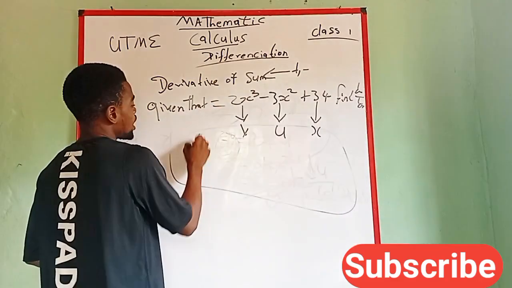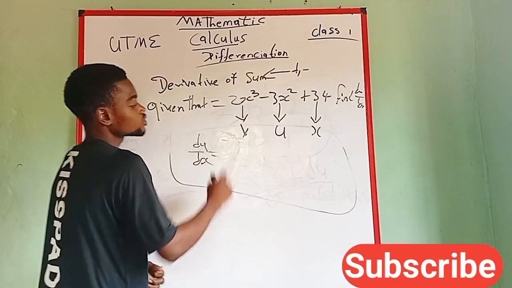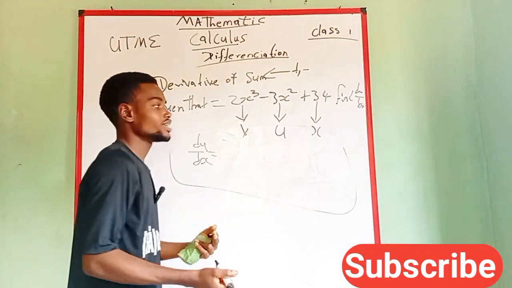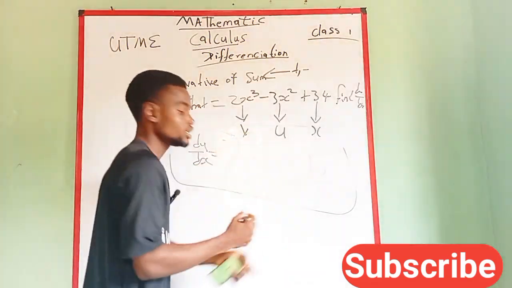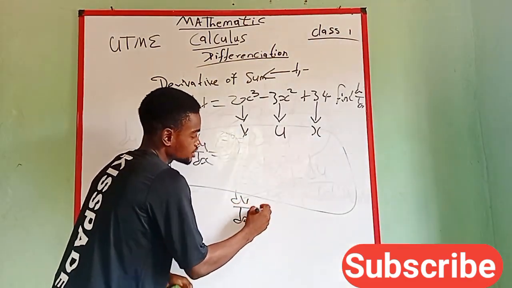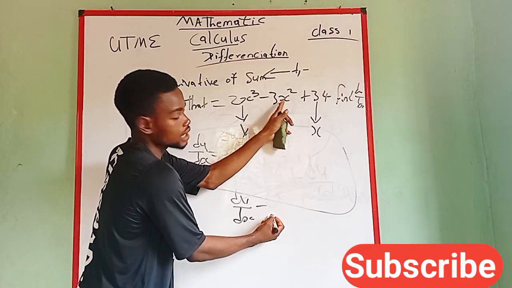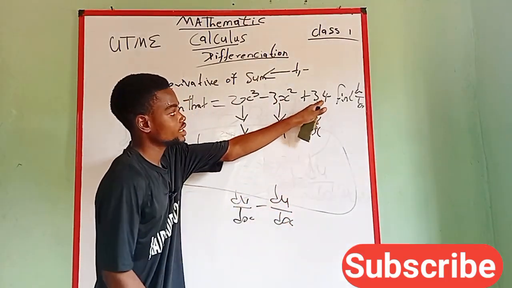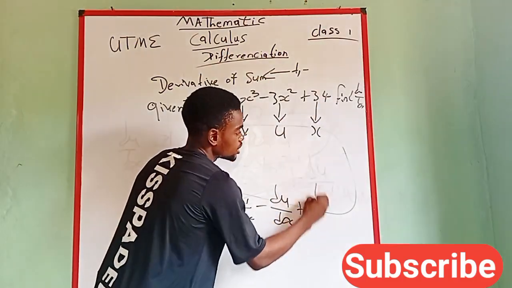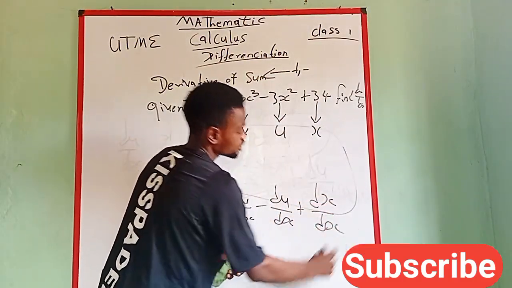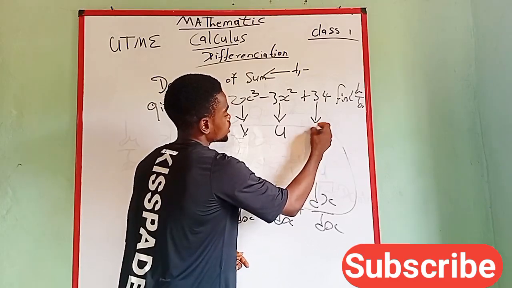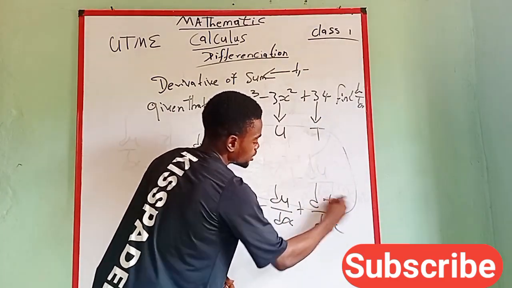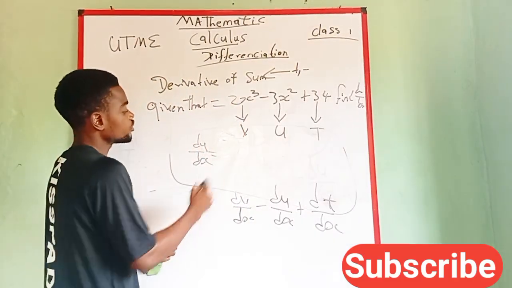Now to find dy over ds, according to that rule, I'm going to differentiate v, which is dv over ds. Differentiate u, which is du over ds, and I'll subtract it from the differentiated v. I'll differentiate this one, it becomes du over ds. I'll differentiate 34, and add it. Let me use another alphabet so I don't get confused. Let's use t. It now becomes dt over ds. Are you getting it? So I'm going to differentiate this now.